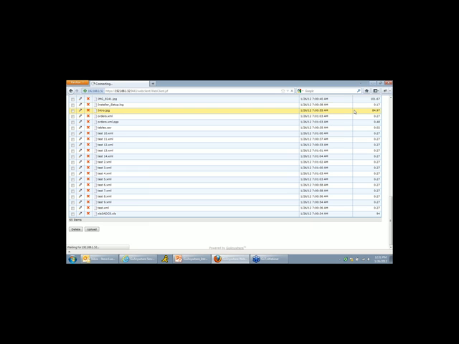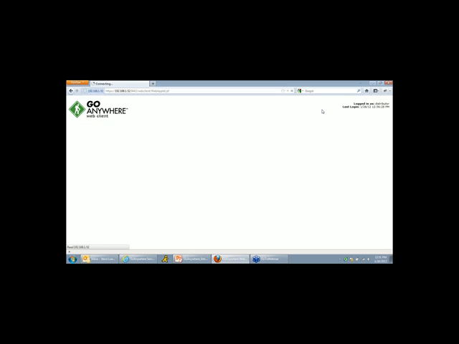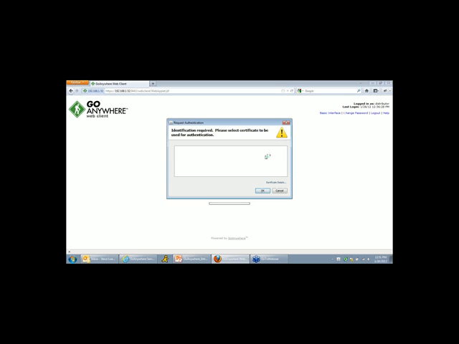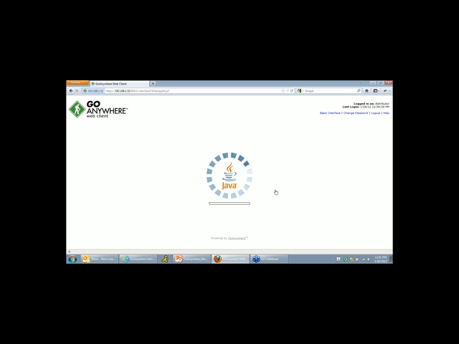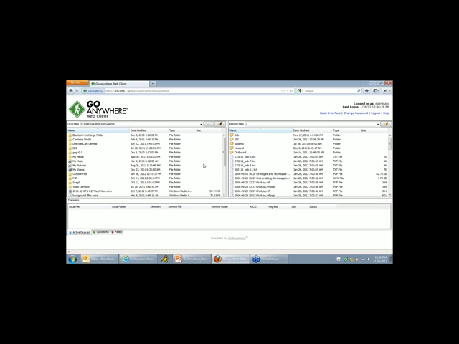Now, that is also why we built the enhanced interface. They are optional. You can enable one or the other, or both. In this case, I have both enabled, so I'm going to go over to our Java applet. And that little pop-up you saw is only because I have certificates in my browser, so it's asking if I want to authenticate with a certificate. Here's that Java applet. On the left side is my local file system, like my desktop, for instance. And on the remote side is GoAnywhere Services. This is your remote working directory. And so here I can access the same folder system.